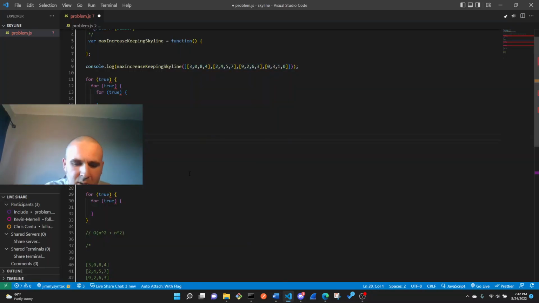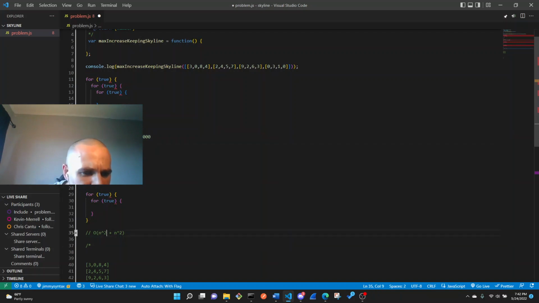If we solve it with this solution right here, it will be 100 times 100 times 100, which is 1,000,000. Which is a million calculations. So with this solution, if you have 100 rows and 100 columns, your algorithm is doing 1,000,000 calculations.